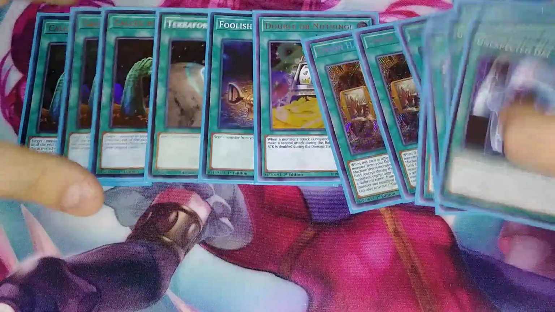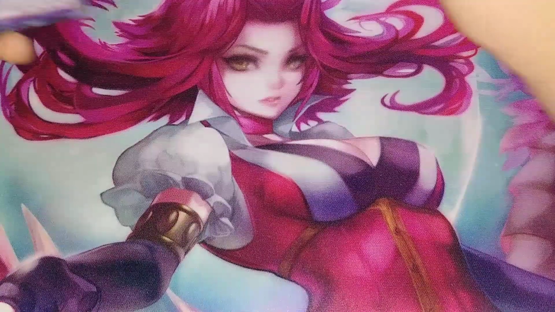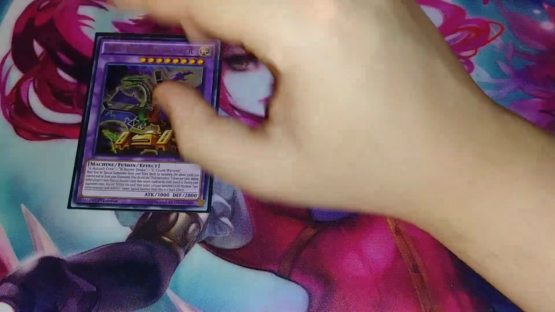Let's get into the extra deck, because we don't play any traps in this deck at all. So for the extra deck, we're going to be playing a single copy of ABC Buster Dragon.